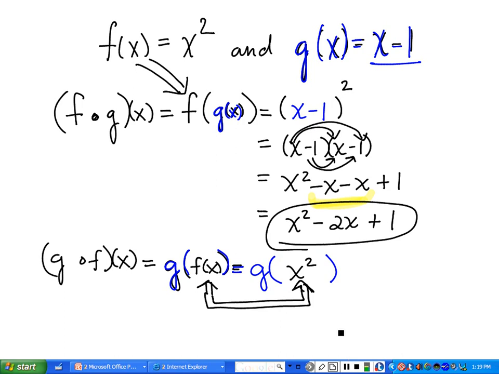Okay, so what is this saying? This is saying, look at the g function now. So instead of an x, we have x squared. So for that g function, wherever you see an x, and you want to, you can go ahead and put a parenthesis for that x minus 1. But just go back and replace an x squared inside that parenthesis. So it was not necessary to use that parenthesis there, but this may help you. This is a strategy to help you not get confused. So it's x squared minus 1.